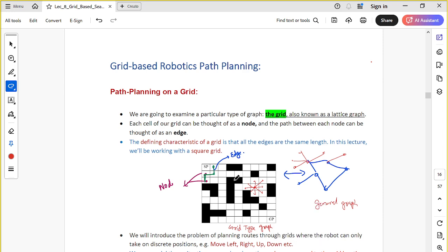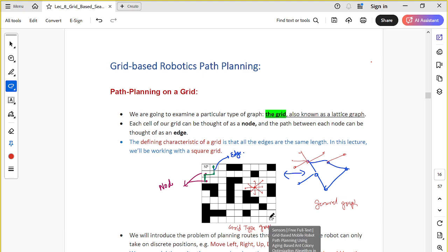Dark or black points will show the occupied or not free cells. White will show the free cells, and gray will show a not explored area. And then we have a starting point SP somewhere in the graph, and some GP, goal point, somewhere in this environment.